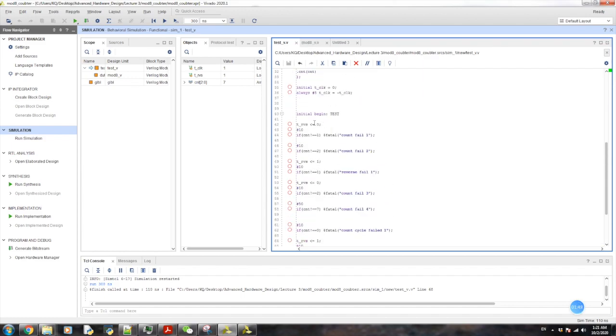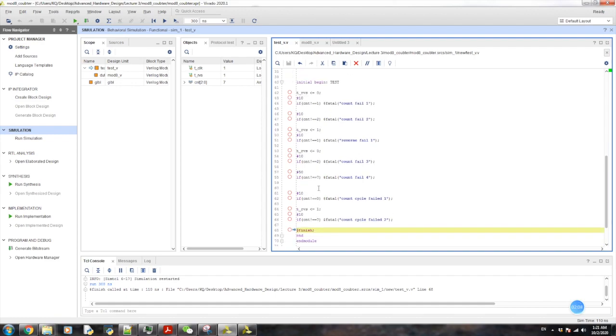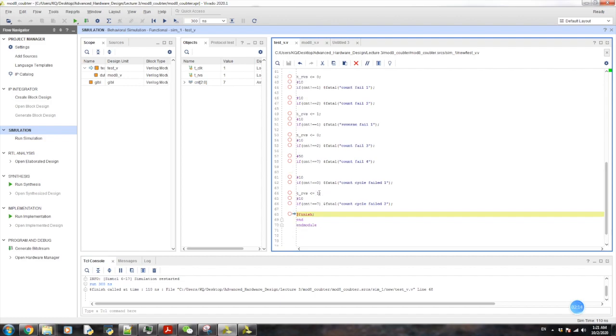What I do is, first I set reverse to 0, then the counter should go up to 1, and in the next cycle go up to 2, and when we set reverse to 1, the counter goes back to 1, and set reverse to 0 again, it should go up to 2, and after 5 cycles it should finally go to 7, and after that the next cycle should go to 0 because it's mod 8. And if we set it to reverse again, it should go back to 7 in the next cycle.